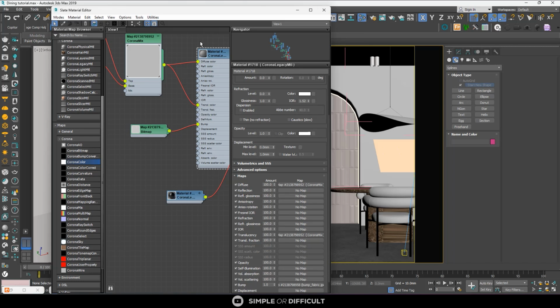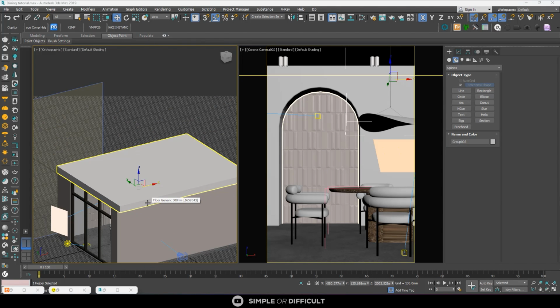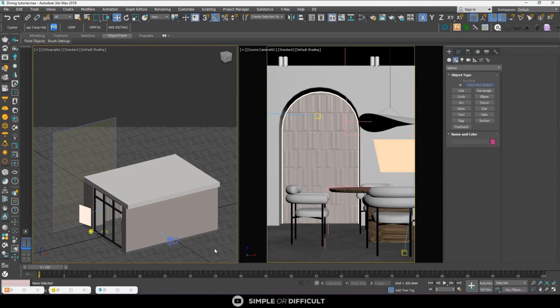All right, so that's it for this video. Wait, hold on. All right, so we're done with all this material. Because of our time, I'm just going to quickly bring in the planter, that's the potted plant, and some plates, and keep them on this table. I'm not going to be working on those materials. I'm just going to get them the way I downloaded them from 3D Sky, and I'm going to place them here.